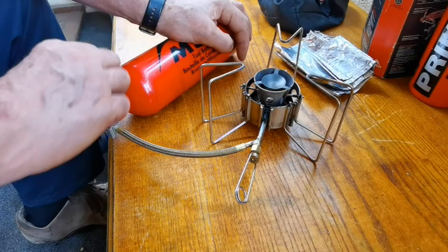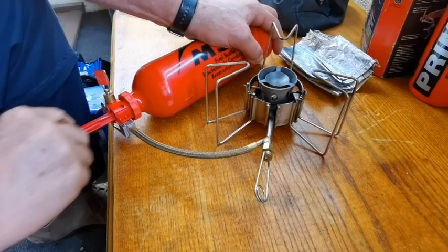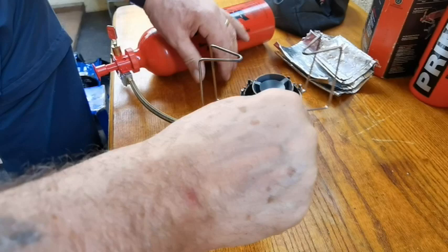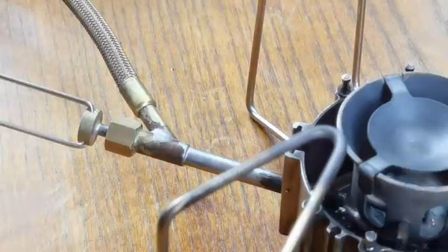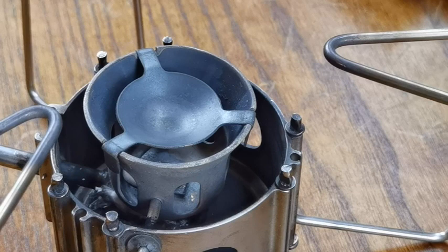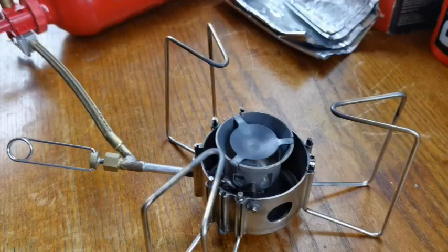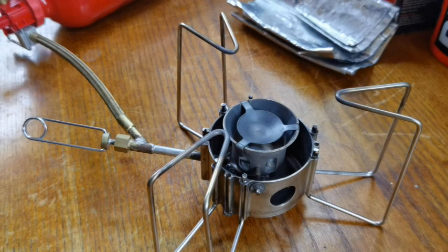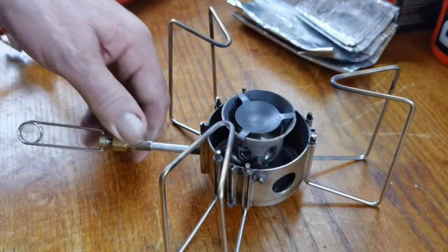Okay, that's off. So we need a few primes. Make sure everything's off. Prime the bottle. And exactly the same principle again, just get it around like that. Okay, you need to prime the base. There we go. You have to undo the bottle valve first, and then you have to prime it using your little one here. And you want a little bit. Turn it off and light it.